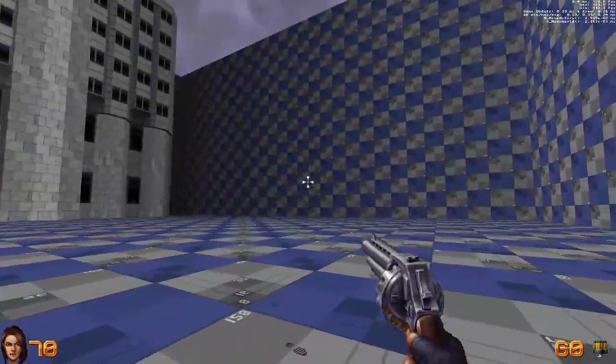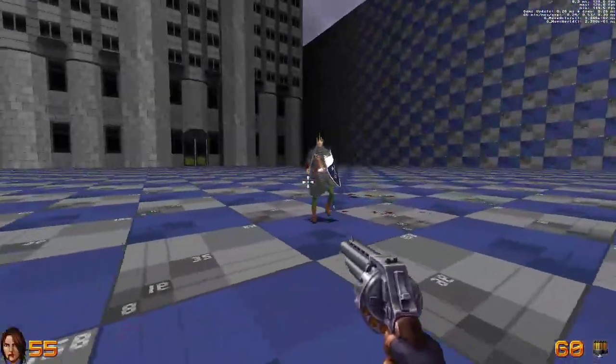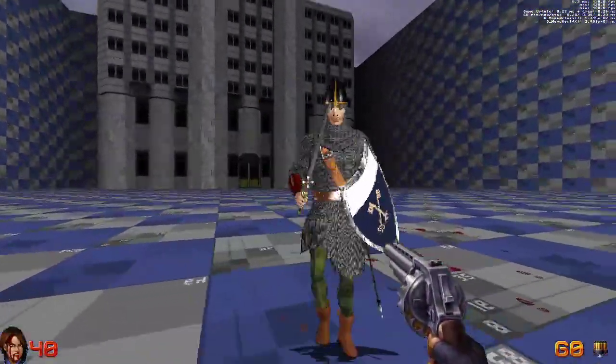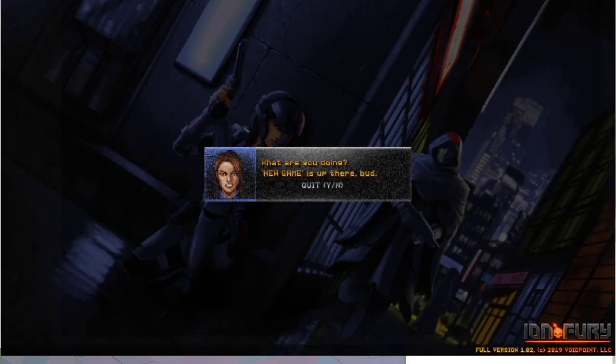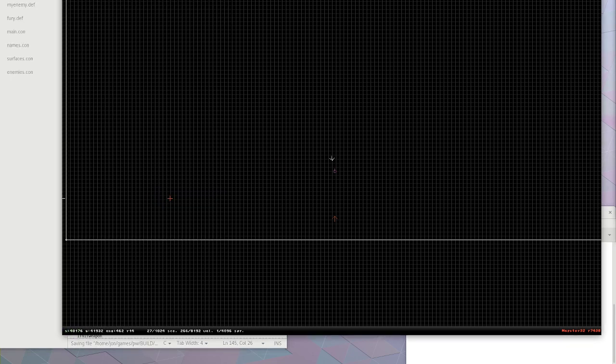And then, even when the guy's swiping at me, if I'm running around, he won't always hit me. We should reduce this range. We'll say 1024. Give the player more of a chance to back away.